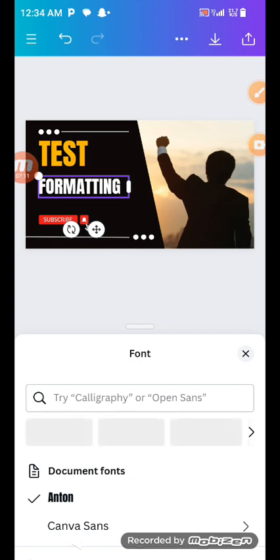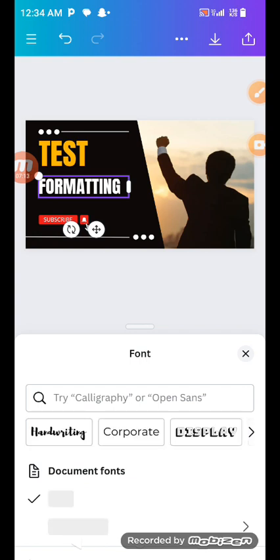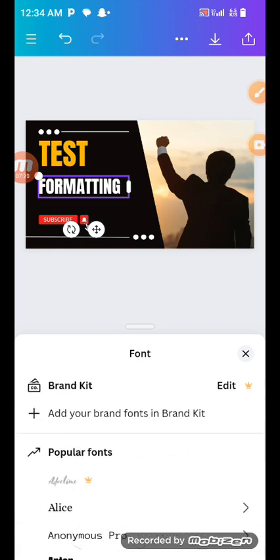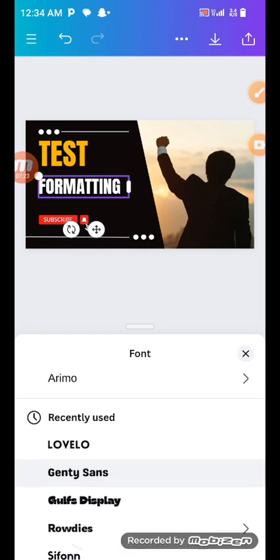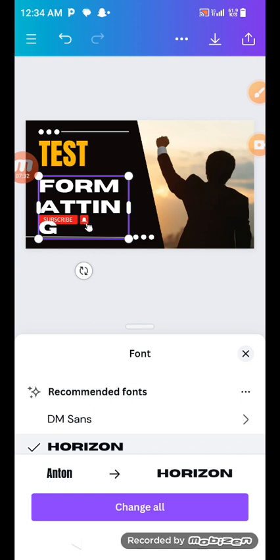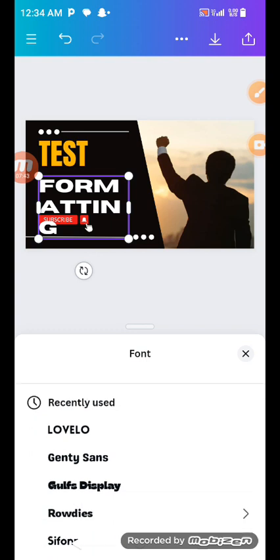This is where it matters. In this font, you can see there are hundreds or thousands of fonts. Now, look at it. All you are seeing here are fonts. There are so many. If you click and drag, you are going to see beautiful, beautiful ones. You can make choices. Let me use Horizon first. Horizon is always too bold. Very bold. But sometimes in your design, that may be the one you want. Are you seeing how big it is? It has taken over the entire thing. I would rather use Horizon for that text because I want that text to be bold. But I said no. I look away from Horizon.